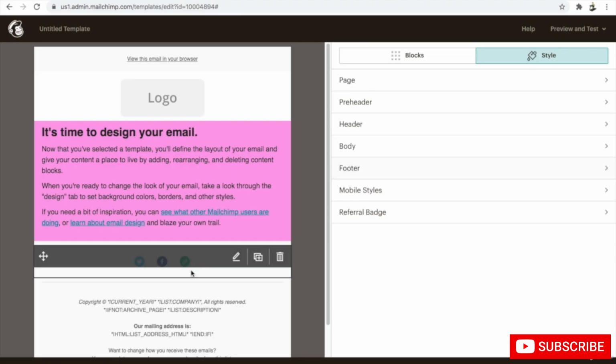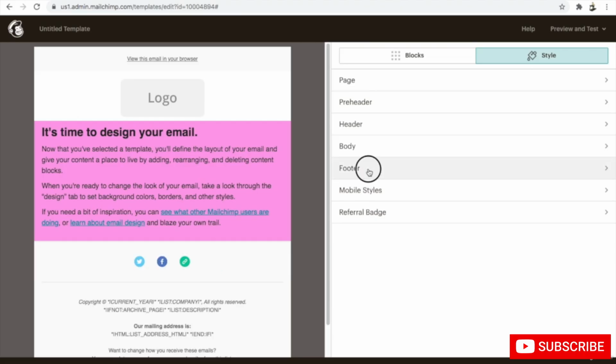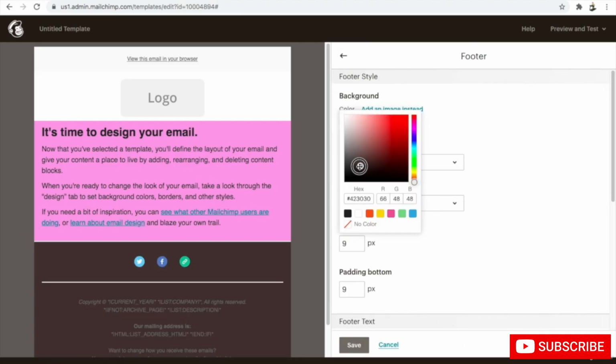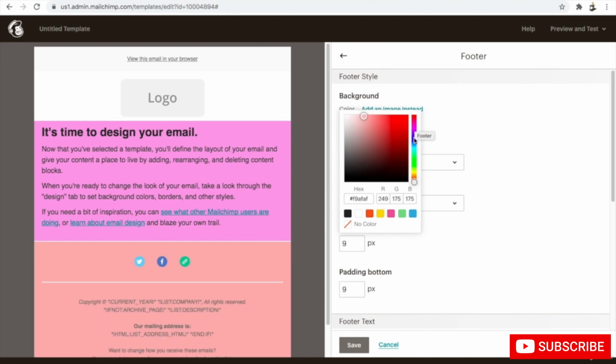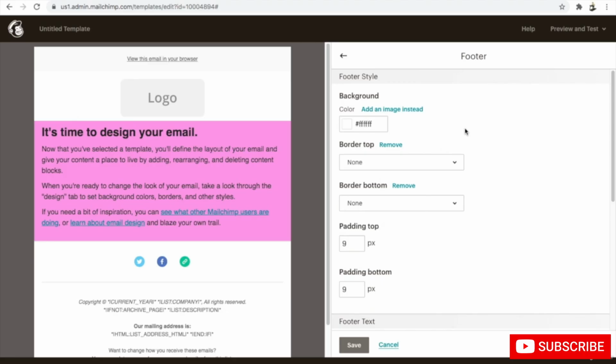Again, you can go back if you want to change the footer color, so you can just go to footer. From here also you can change the background color of the footer. For example, I want to add this. So whatever you can do from here, you can do. It's totally free. You can just play around with these settings, and you can do lots of settings you want. But for example, let's make it white only. White will look far better here.